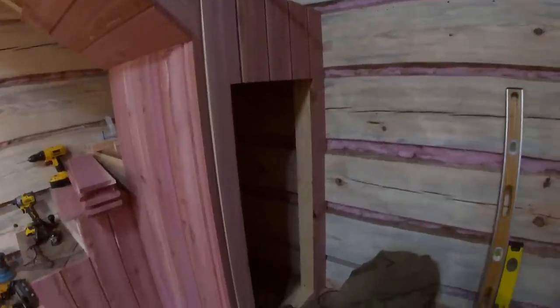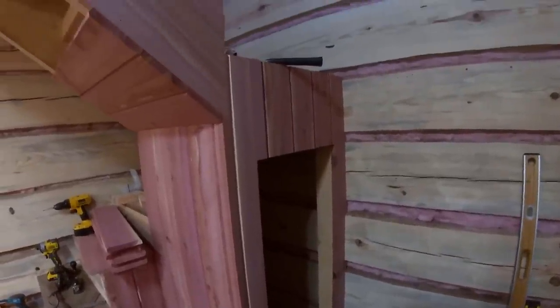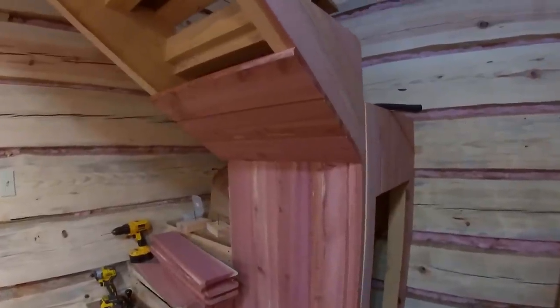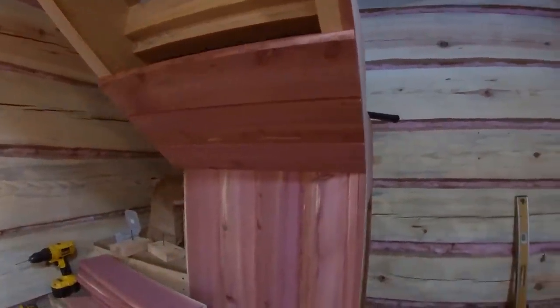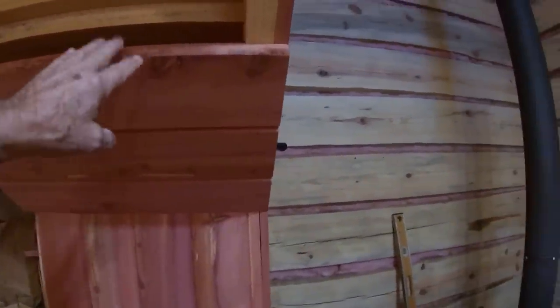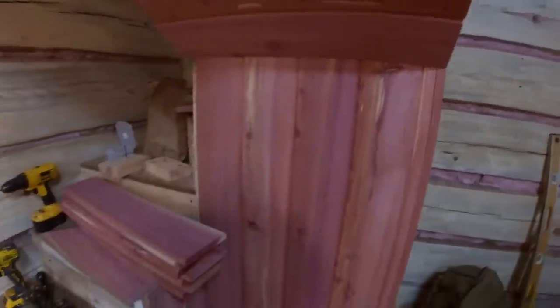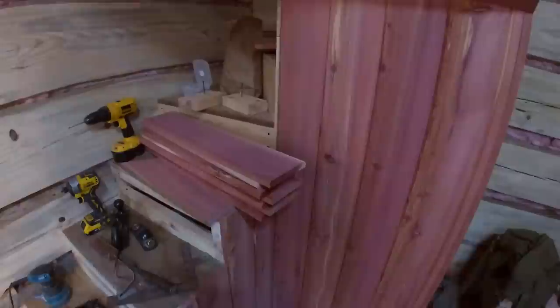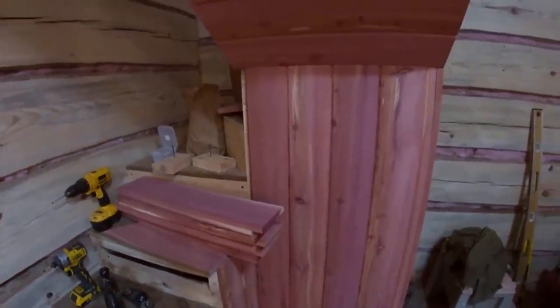Okay, I've got the V edge around the little door, or what will be a door, and I've started putting these shorter pieces on underneath right here, and I've got several of them cut. I think there's 7 or 8 there. I'm just shooting these on with finish nails in my little nailer, and that'll box in the bottom side of this.